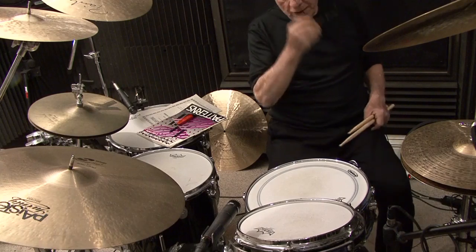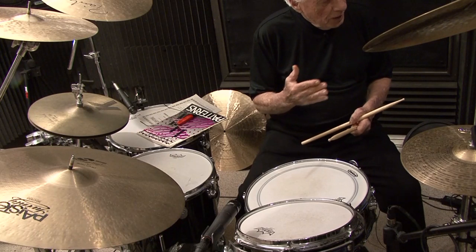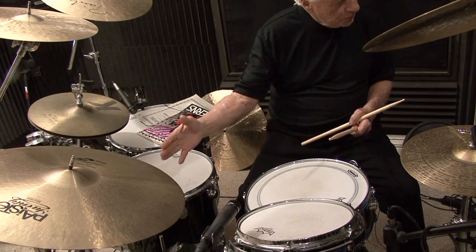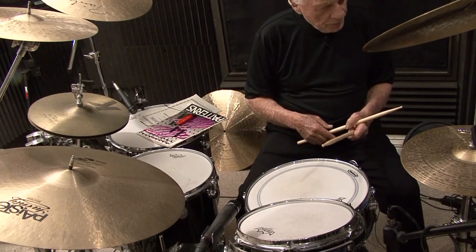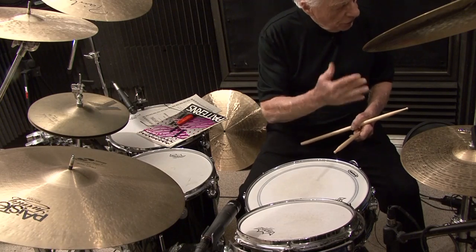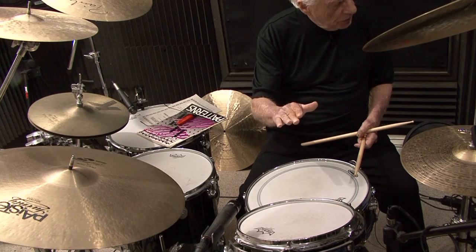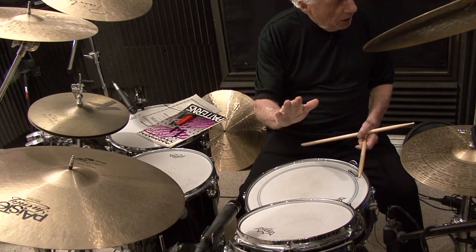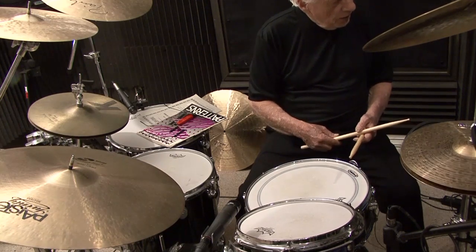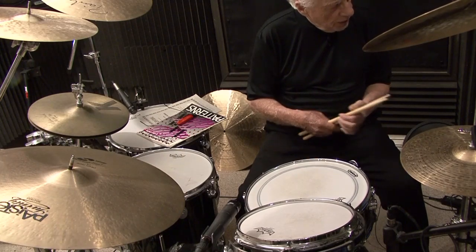So I'm maintaining that kind of straight up and down feel. And if I'm playing, for example, we'll work an ostinato pattern as quarter notes on the ride cymbal. My hi-hat's going to be 2 and 4. I'm using a heel and toe method. And heel and toe means on the count of one, my toe comes up. On a count of two, my toe comes down to close the hi-hat. So I have one E and a, two E and a, three E and a, four E and a.